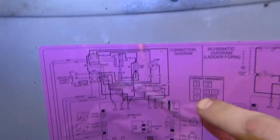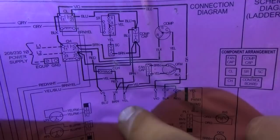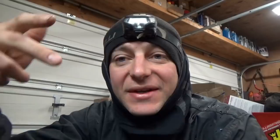This is the cover for the control box, and we have a nice wiring diagram here with a legend and fault code descriptions — very nice of the manufacturer to include this. Right there is our fan — we see three wires on it, there's a capacitor, and it hooks up to the main control board. Here are our main power feeds: L1, L2, and the case ground. Before digging in, we need to understand how 240 volt single-phase power works, because this is not a car — it's not just 12 volts, power and ground. There are basically two powers and it's alternating current.